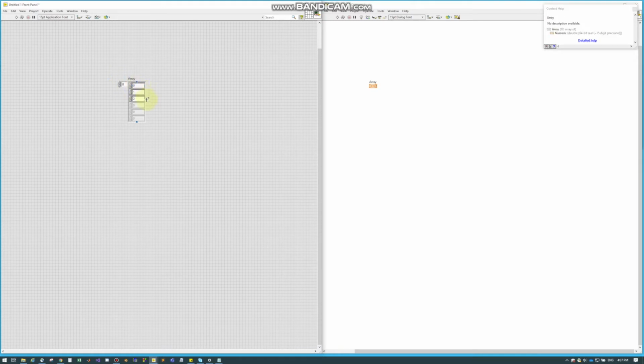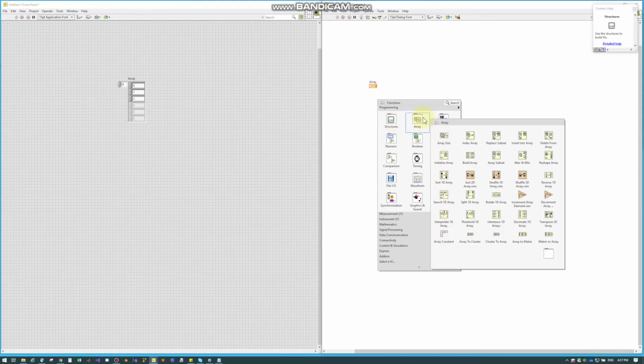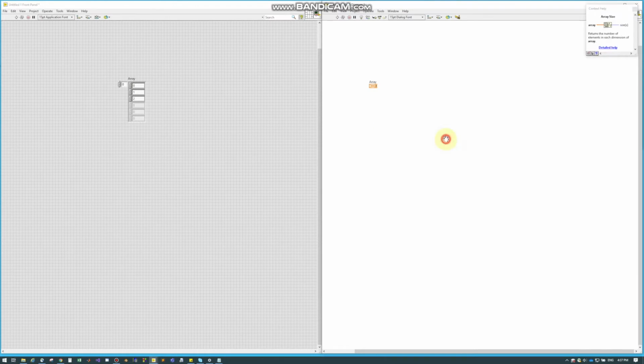Even though this array shows 6 elements, there's actually only 3 that'll show. And one of the things we can do is we can go to the back panel and go to arrays, and we can look up the array size. So if we look at the help here, we put an array in and it gives us a size out. Do note that when anything is bold on the left side, it's mandatory, so we need this connected. And once we connect this, notice we can run it. We don't need the output, but we need the input.